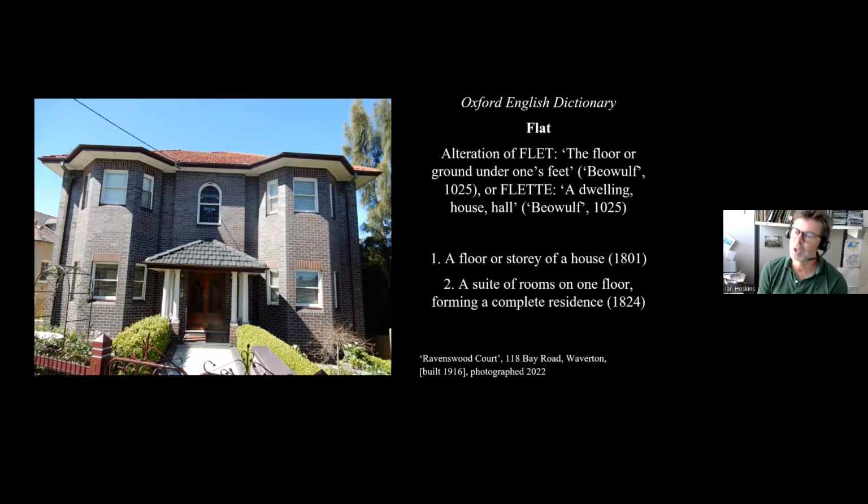It's a confusing word, I suspect, if you're not used to it. If you come from the States, or not the UK, talking about a flat building makes it sound like the building is very, very flat or has a flat roof, whereas blocks of flats tend to be quite the opposite. They're very tall.